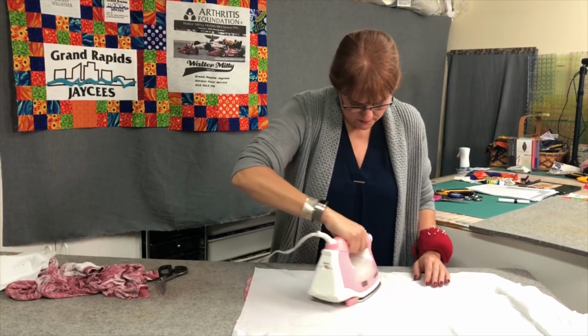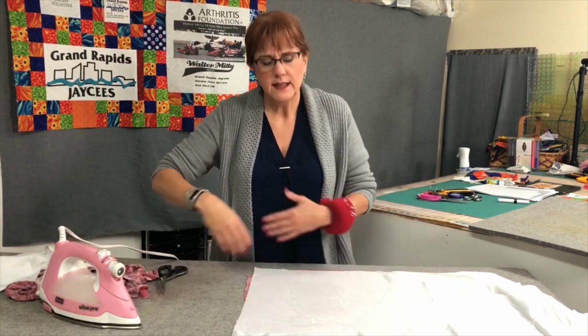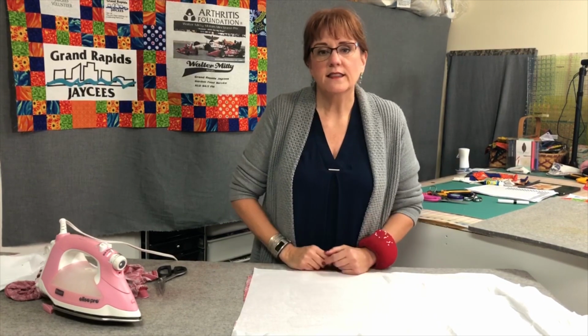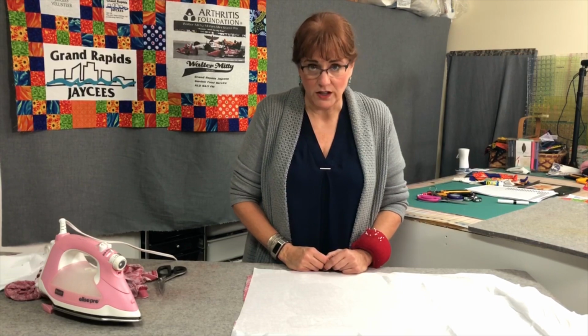All right, one more, it just doesn't feel quite right. And then after you press it, let it cool a little bit. After I let this cool, we're going to take this to my cutting table and we'll cut it down to the size we need for our quilt.